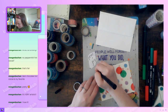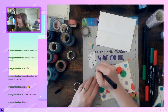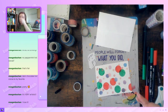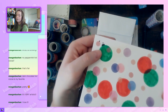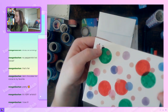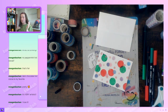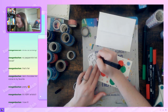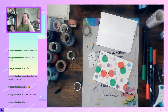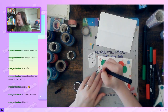All ornaments, to say, oh yes, this is an ornament. We're gonna bring this up. For every single one of these dots, you're gonna add a rectangle at one side of the circle and then a small oval shape on top, so people know we're looking at ornaments here. You can put it anywhere. I encourage you to mix it up with each and every one of your dots. Then it's like a bin of ornaments, like they're all just tumbling out. I really like this idea. It's very cute.